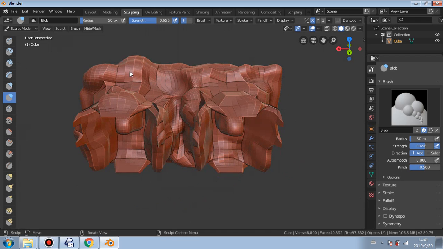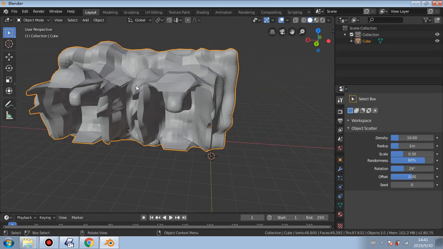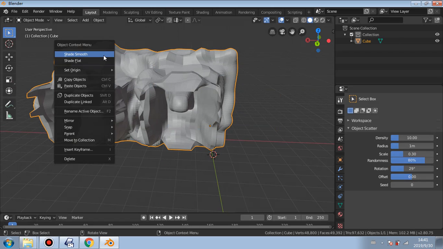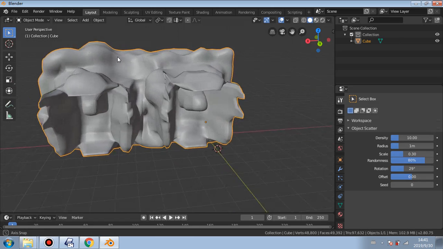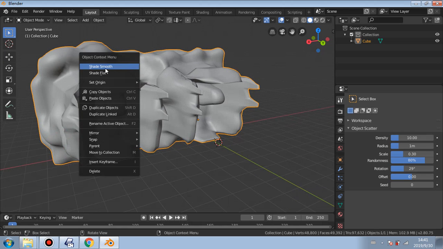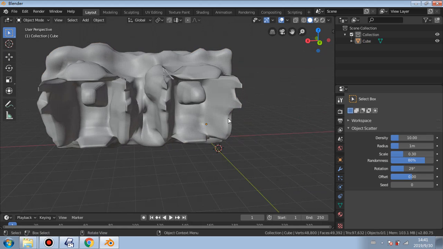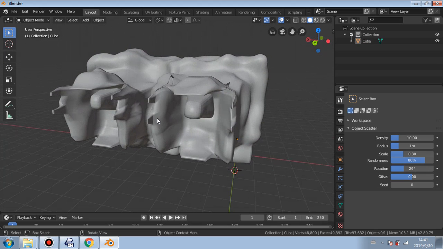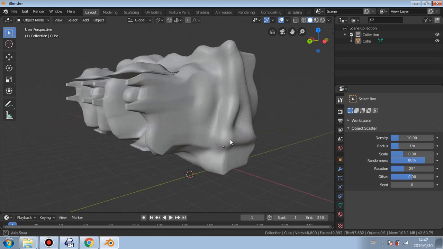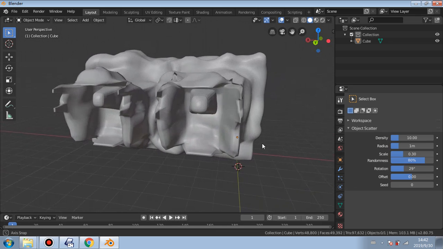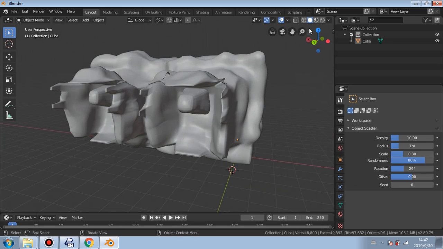It still doesn't look very smooth, does it? So if I go back into layout mode, I could maybe right click now and go shade smooth. I'll right click, see, and go to shade smooth or shade flat. You can also do other things like the subdivision surface modifier. You can add on the modifiers here with this blue wrench thing, but I'm not going to bother doing that here now. It seems good enough to me. And all this is done here.